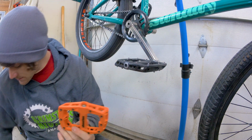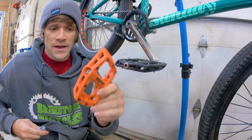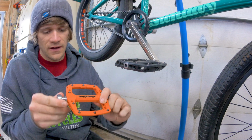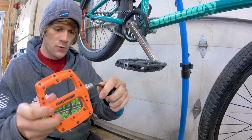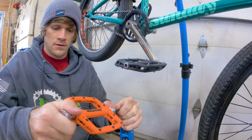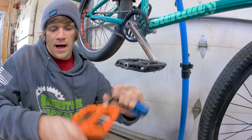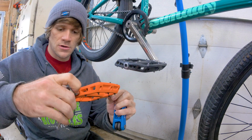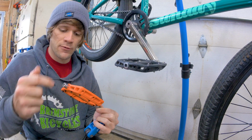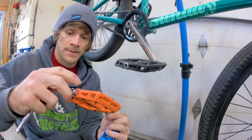Set that cap aside. And then on the inside of it, there's actually an 8mm nut that you have to take off as well. You're going to need to hold the spindle this way, and if I'm not mistaken, yes, opposite threaded. So righty is loosey and lefty is tighty. And I can't remember if it's that way for both sides or just one side.